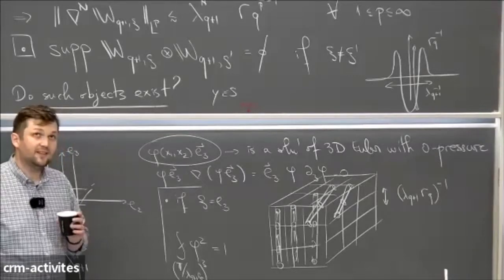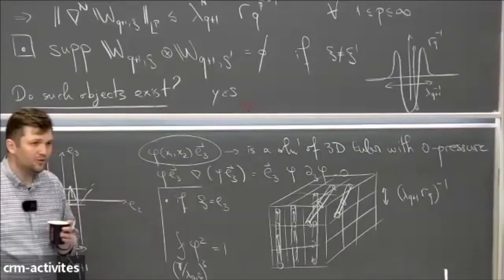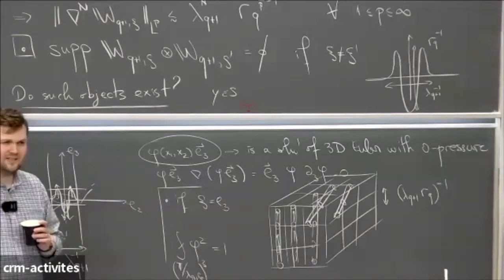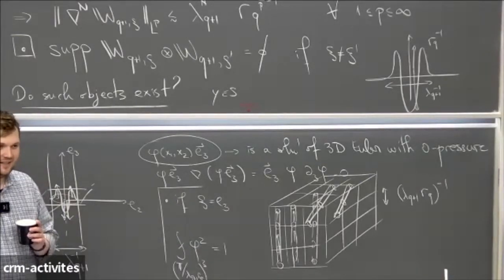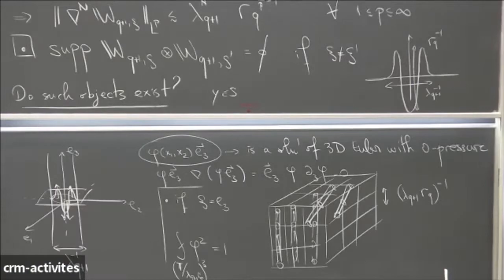I need to ensure that the bump, so that bump that I drew there has the first 2 moments 0, maybe, if I am careful. Remember how I have this n and m? And n, I told you it's some huge number that I don't even want to talk about. That bump needs to have around n squared many 0 moments. So it's not that, okay? Integral of the function, the derivative of the function, the third derivative, they all have 0 mean. So how do you ensure that you have a compactly supported function of moment that you choose?